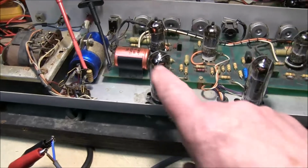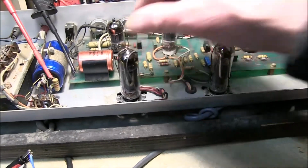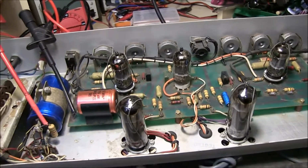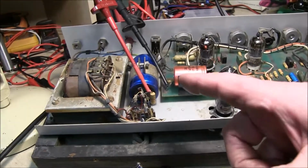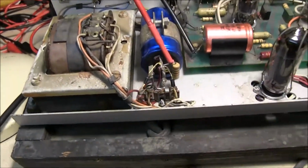I've changed the EL84s to a matched pair, which I managed to sort out in the end. The CC83s look really nice. I haven't done anything else yet except clean the dust off. Just going to ramp up the voltage, just make sure these two diodes are normally fine.